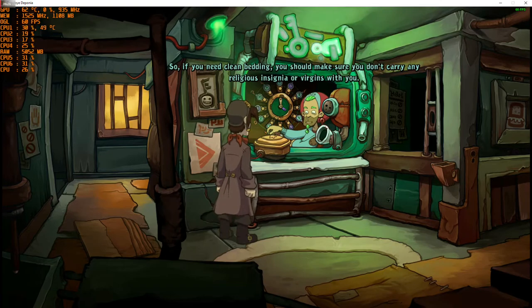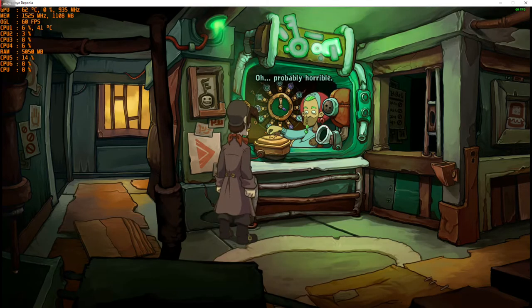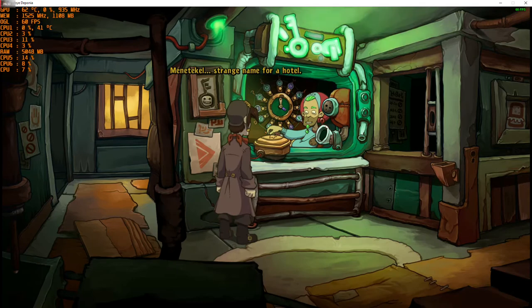How will I find my room? Oh, probably horrible. I wouldn't want to spend the night in there. Oh, why do I bother? Menatekel? That's a strange name for a hotel. You think so? It's Menatekel. I've always thought the name was cute. It means something like impending doom. That's what I mean. Who wants to live with impending doom? Don't we all do that? Right, but if you have a choice. But you don't. Or have you seen another hotel around here?